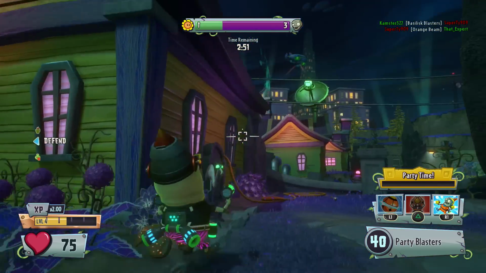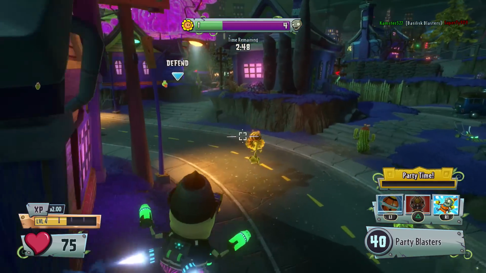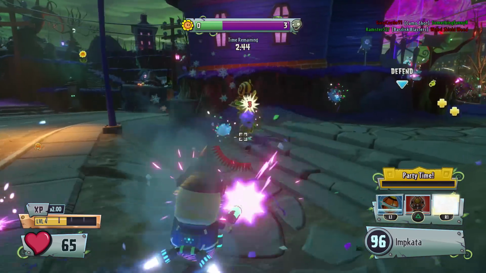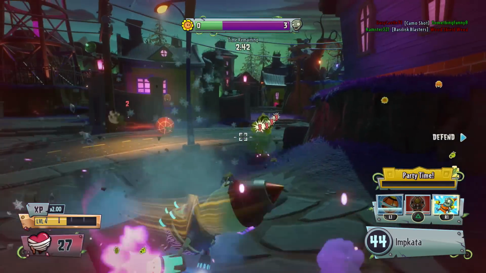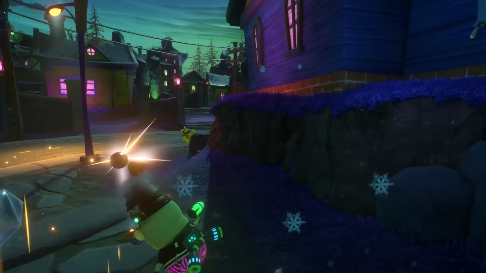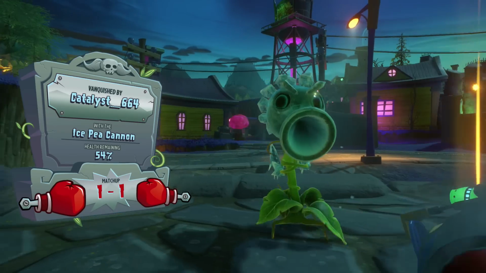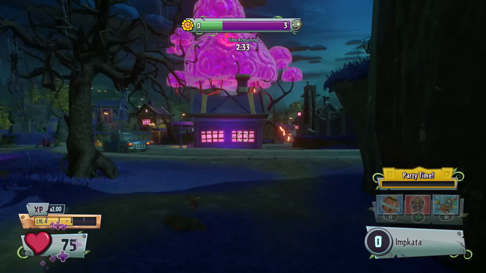Okay, you're running away. Fine, then. I'm going to chase you back down. Oh, geez, there's plants everywhere. I'm going to go for the sunflower, because she can turn around on me not as easily. Go for her first. That way she's also not healing anybody up, but that's a good start. 10 vanquishes right away. I could really use that with the party imp here, so I will take it.